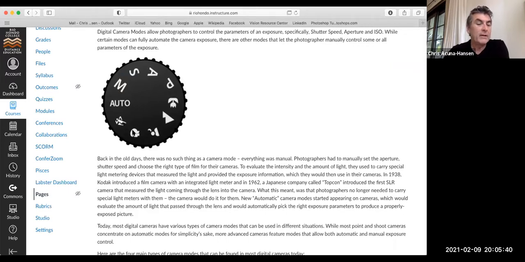The little silhouette here is portrait mode. What portrait mode does is, remember, depth of field is everything from near to far in focus. It's great when you're working on a landscape or something like that. But if you're doing a portrait and all the leaves in front of the person are in focus and the tree and the mountains behind them are in focus, our eye will skim over everything. If the foreground and the background are out of focus, then you go to the area that's in focus. So portrait mode gives you a moderate depth of field. It usually shoots around f5.6 or f8 so that the foreground and the background will be slightly blurry.